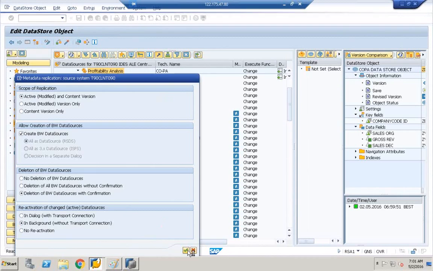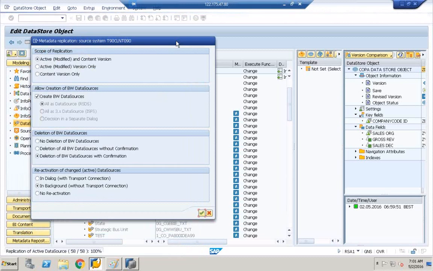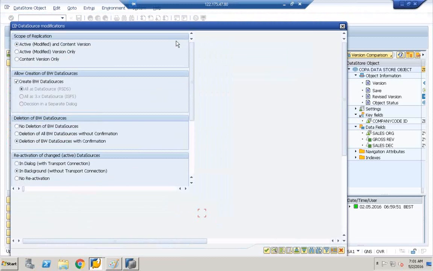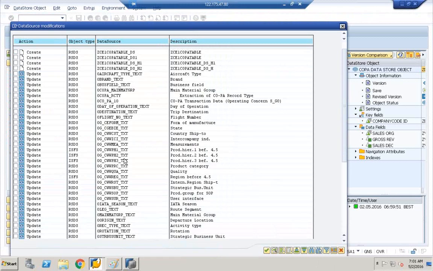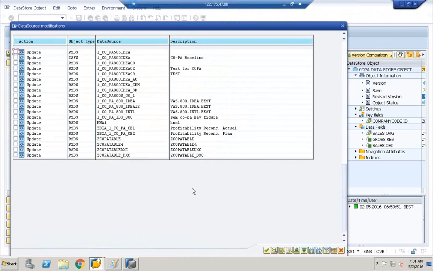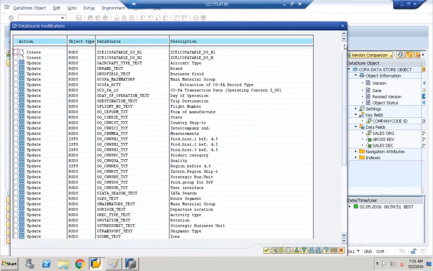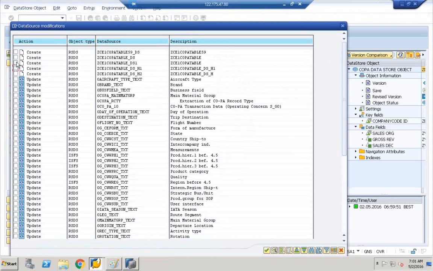I click continue, select all, and only get my data source, which is this one, the COPA table underscore DS.